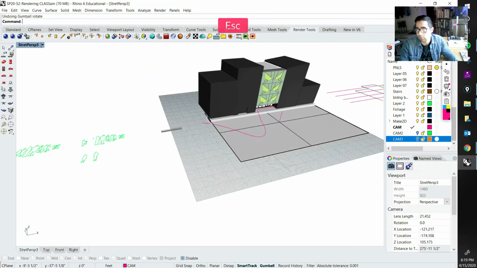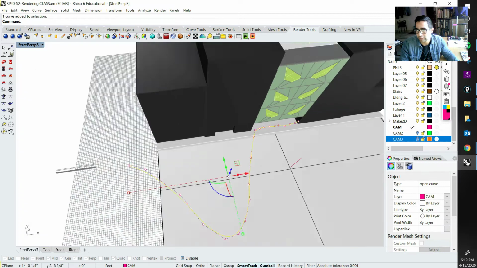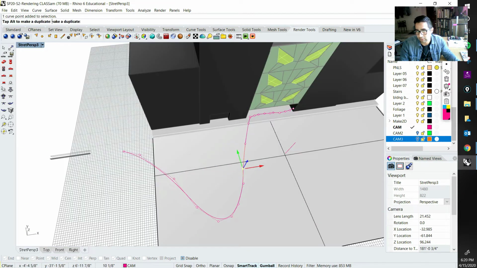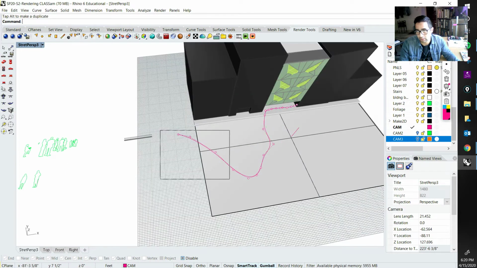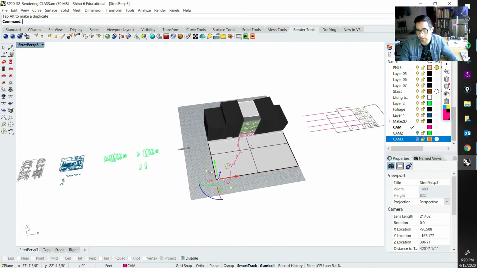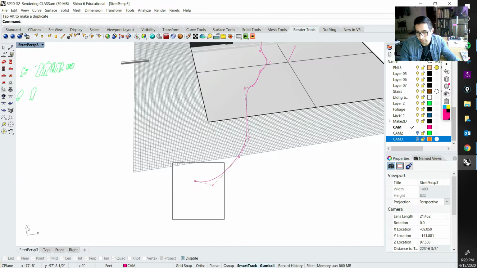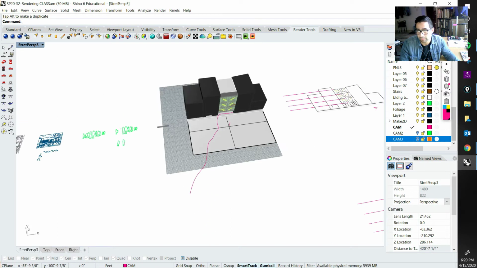Or even better, with much more control, I can edit each of these points right here and move them. For example, I can move all of these over here, move these over here, and move this one over here. Even that, you'll see that it has an effect.